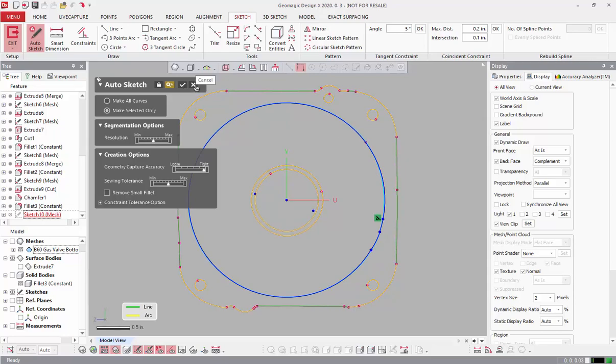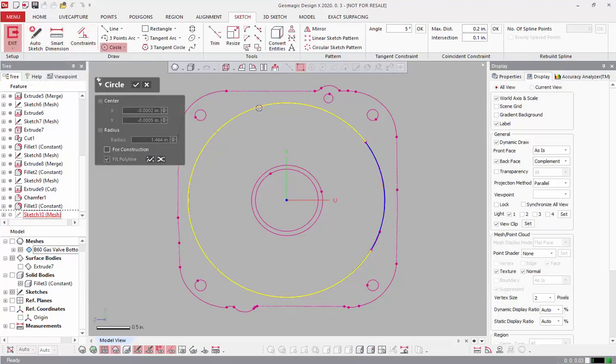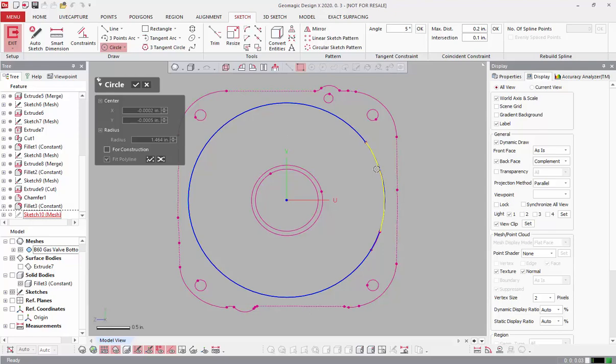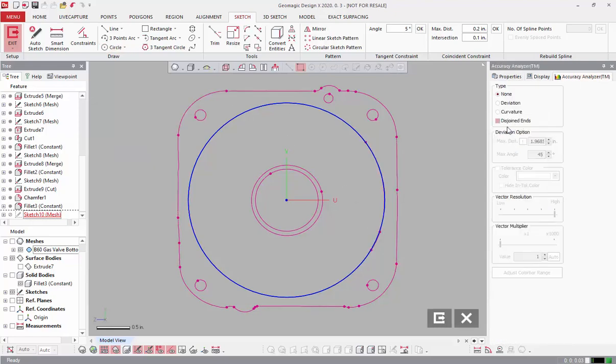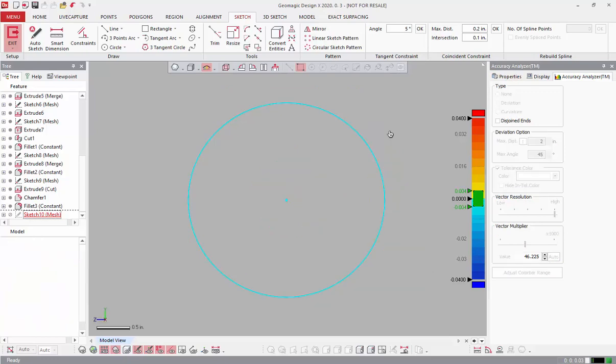If I were to try and average one circle between multiple features there, it looks kind of like this ovals out a little bit. I'm not really sure why. But let's fit a single circle to it, maybe figure out what's going on in this area deviation wise. So again, the accuracy analyzer is also available to us in 2D mode. And if I expand this out, I can see where my max deviation is. And I'm only working with about 7/8 thou there. I'm not really too concerned about it. So we'll go ahead and build that sketch.